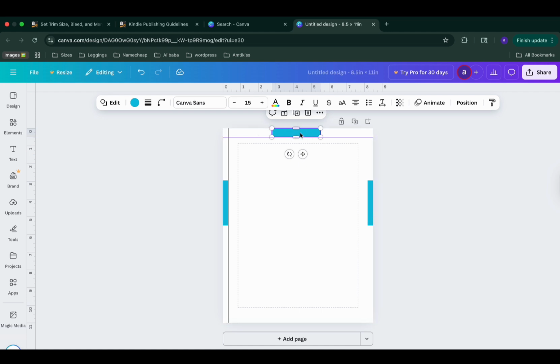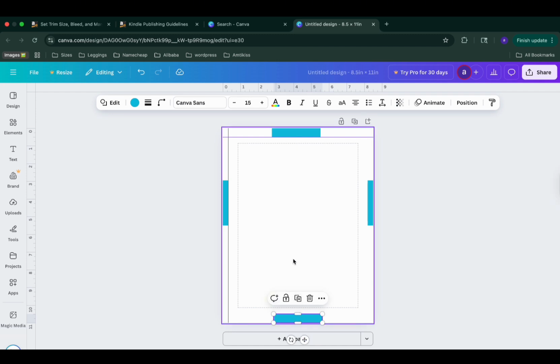And so this is not actually where I need it, but I want to make sure that I am doing the right thing. So I duplicate this horizontal rectangle with Ctrl D and move it down to the tip of that paper, not to this margin. This margin is there by default to also help you. If you are working within this particular margin, you are good with Amazon. But because you might have diagrams that you want to extend throughout the paper, that is why we are doing all this. You understand? So this is good like this. You see that it is already at the tip and it's good.